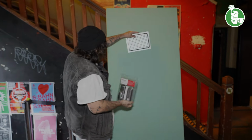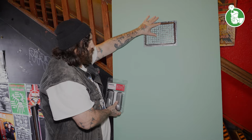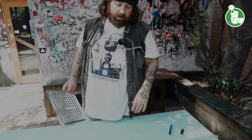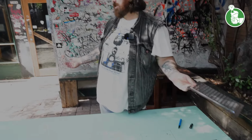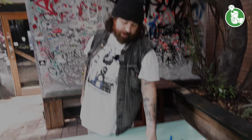Okay. Imagine if it was this easy. It might be done. Just place it and be done. Oh, we forgot to film this, but we forgot the jigsaw was at Last Chance, so we went and got the jigsaw. We're just gonna mark it out, we're gonna get the door fully fitted and painted.